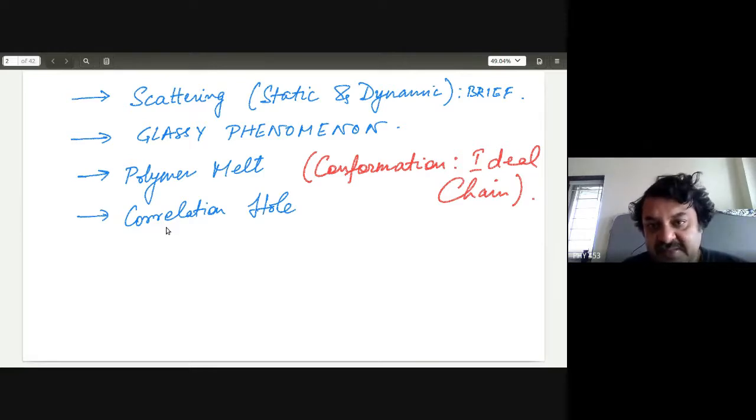So what is the basic message that you must take about a polymer melt? What is a polymer melt? The way you can visualize it, suppose that you have a plastic mug in the kitchen or in the bathroom. That's a solid, that's in a glassy phase, and once you take that mug and heat it, it will melt to form a liquidy polymer substance which can flow. So that's a polymer melt.